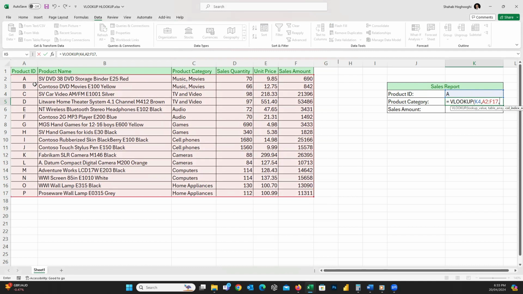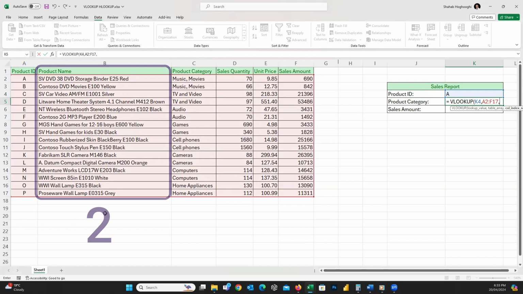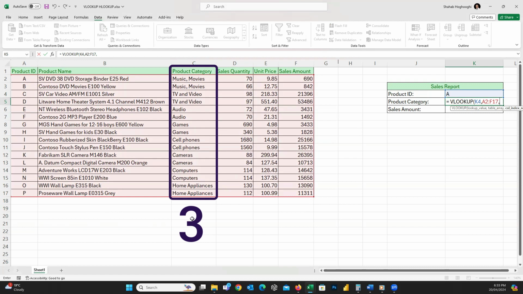Then we need to define which column's value should be returned. Because here we are looking for product category in column C, we can write C2 to C17, or easily select all the cells in this column. Also, if we look at this table range that we selected, the first column is product ID, the second one is product name, the third one is product category, and so on.